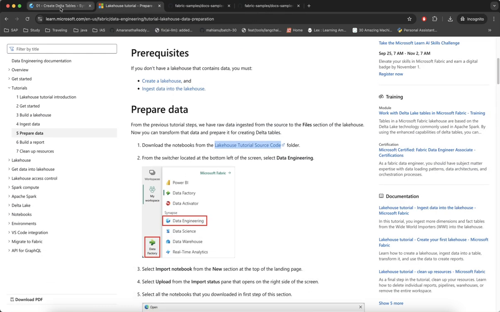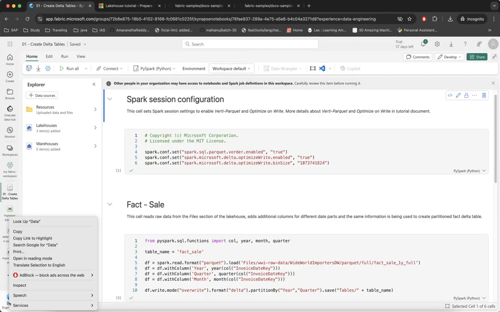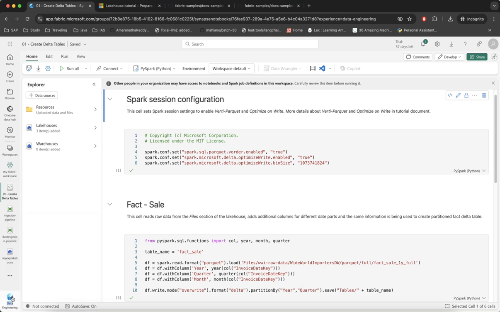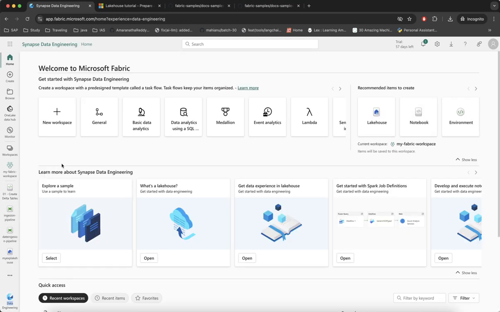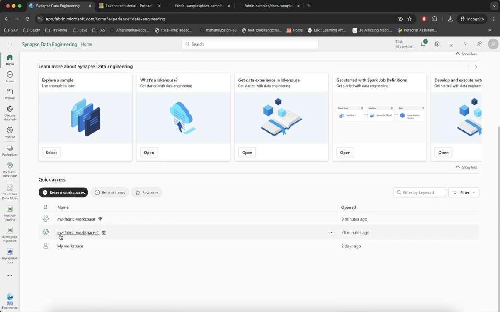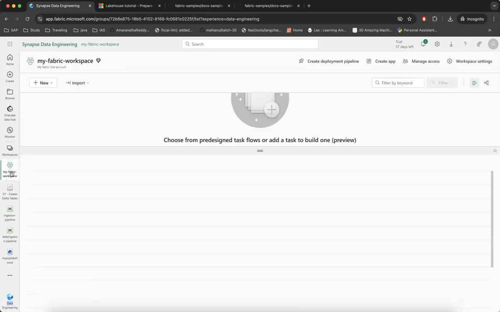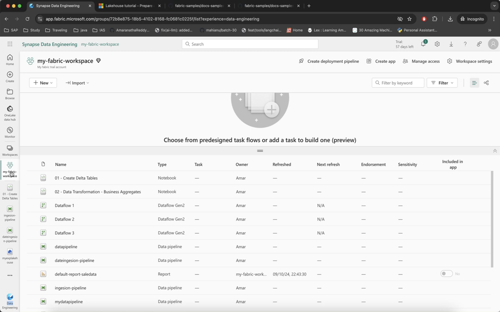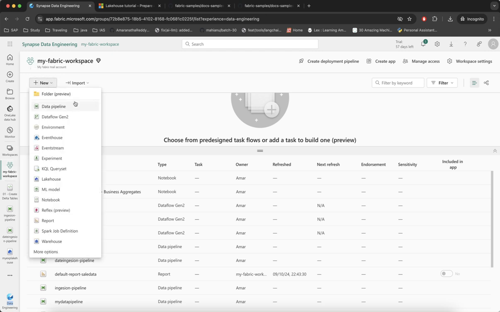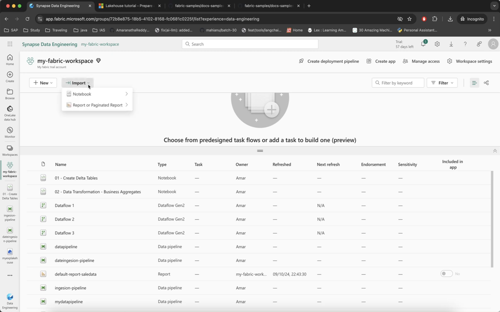Now we are going to do the data engineering job. Go here and select data engineer. Then go to your workspace, because all your activities are associated with a particular workspace. Now I'm going to import my notebooks here.